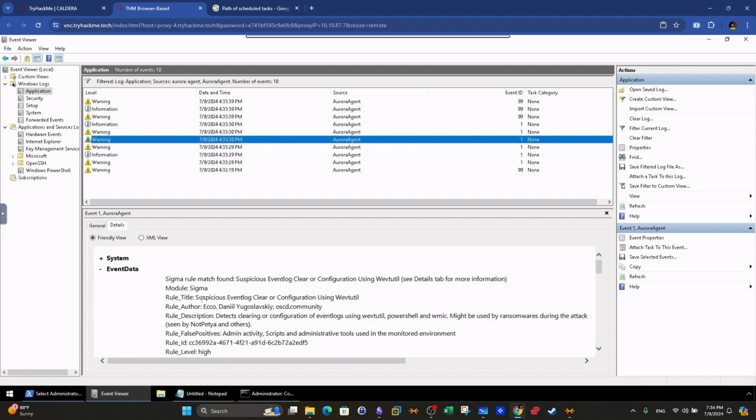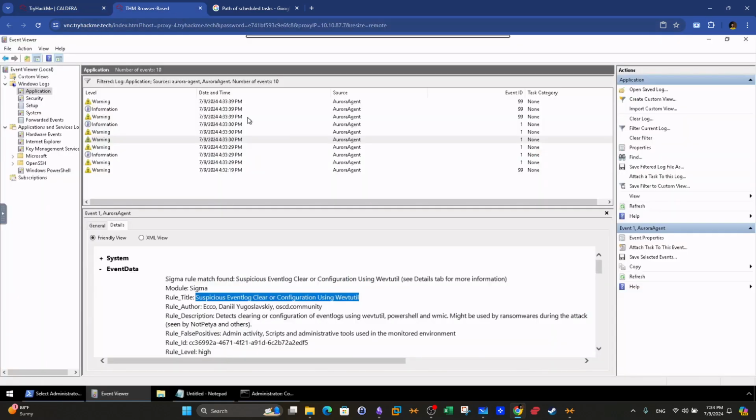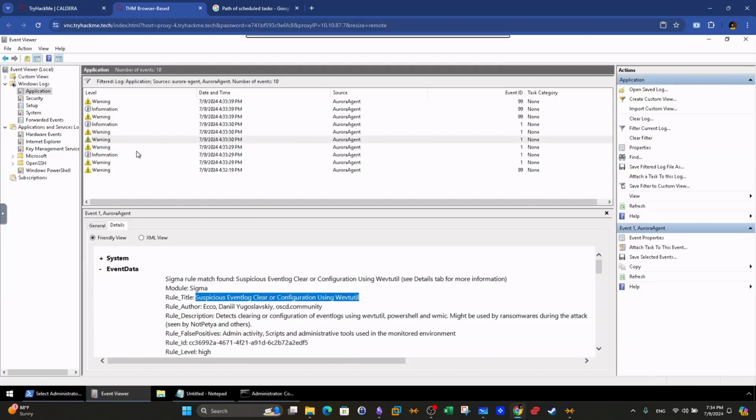Take a look at this one. Suspicious event log clear or configuration via WEV utility. That's what we want, because that's how the TTP cleared the logs. So that's the title of the rule. Oops. Suspicious event log clear or configuration change using, nope, other one.